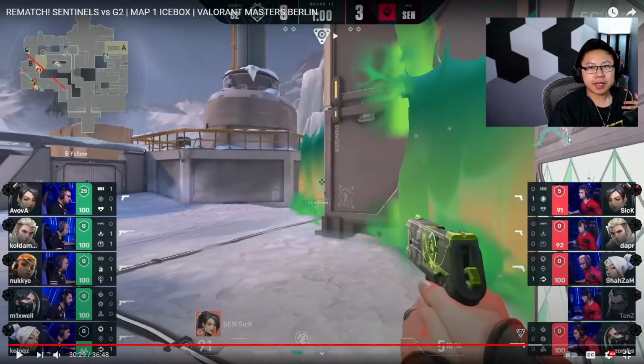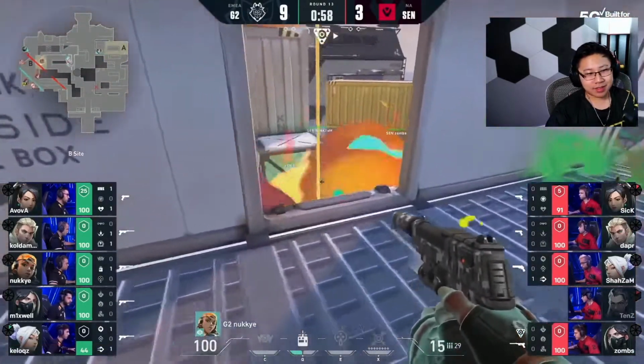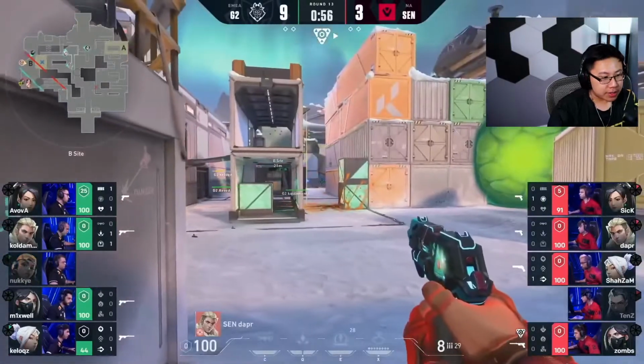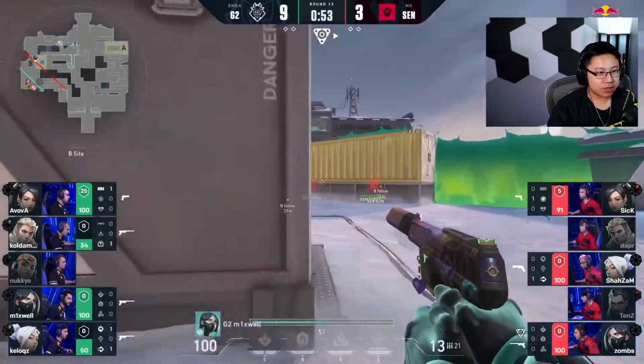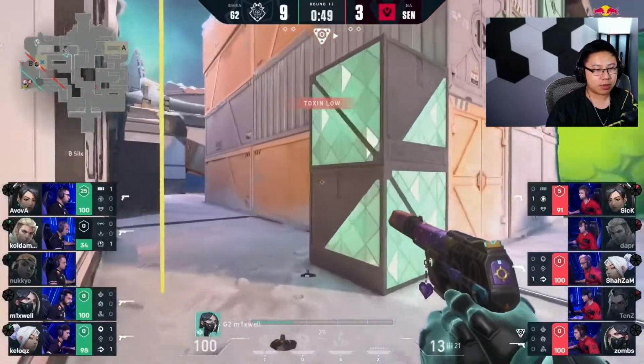You get spammed through this green box, and it's gonna be super annoying. This wall doesn't alleviate any pressure, and the entire time you're planting, you're scared of getting a fast retake. So yeah, I'm not sure why. I feel like he got two slows instead. Got light shields and two slows, but I feel like in every single case it's much better to just get a wall.